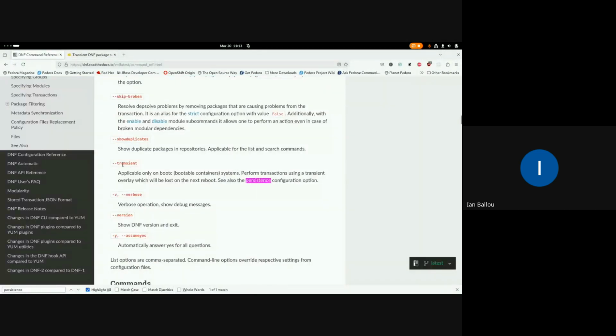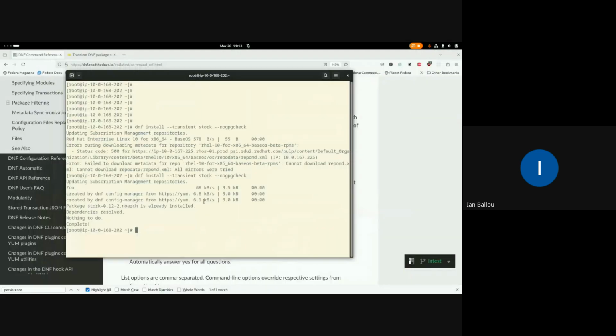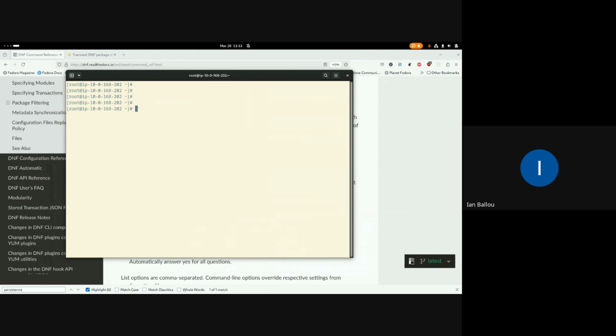On top of this, DNF has a new transient option. There's this persistence configuration option, so the packages can either persist or not. And it only applies to these bootc machines. It means that you can install packages without having to type in the bootc overlay command, which feels like it's the command that is made for development only. In fact, I think when you enter it, it says entering development mode. Kind of feels like you're entering hacker mode or unlocked mode or something.